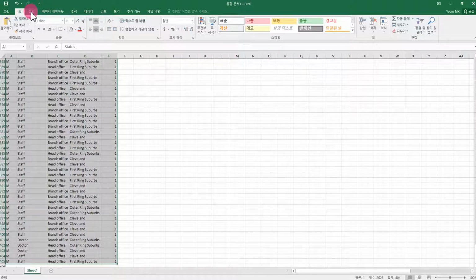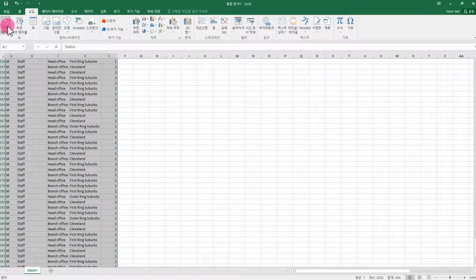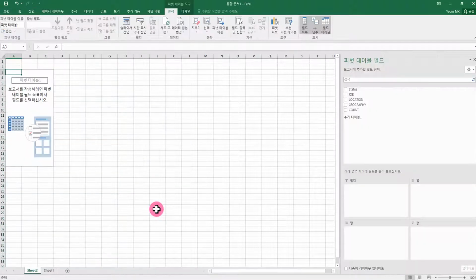This is insert, you click the insert, okay, and this is the pivot table. You click this. So this is the range you selected, and this is new spreadsheet or just the working spreadsheet that you are on. So I just want a new spreadsheet and click OK.